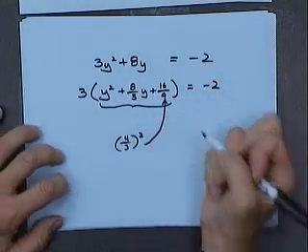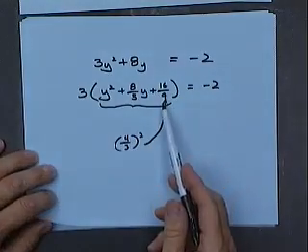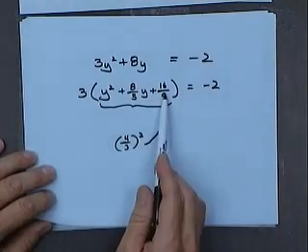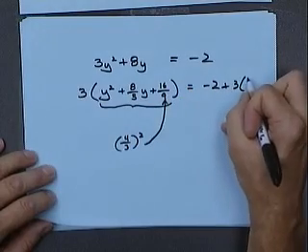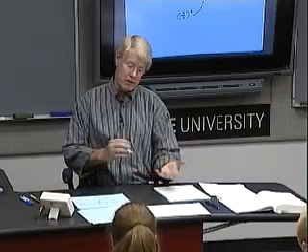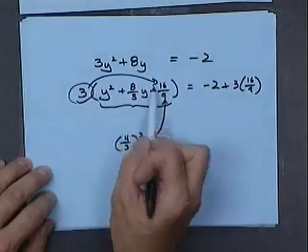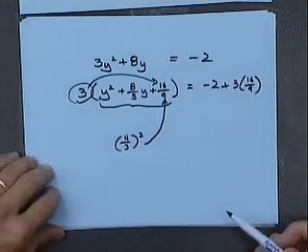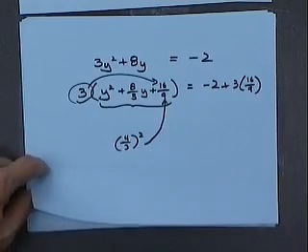Did I just add 16 over 9 to the left side? No, I added 3 times 16 over 9. So I have to add 3 times 16 over 9 to this side. It does get a little uglier when the lead coefficient is not 1. We have to make it 1, which means factoring stuff out and then keeping track. So 3 times 16/9 got added here, and we have to add that here. If it's not 1, we have to make it 1, normally by factoring things out.